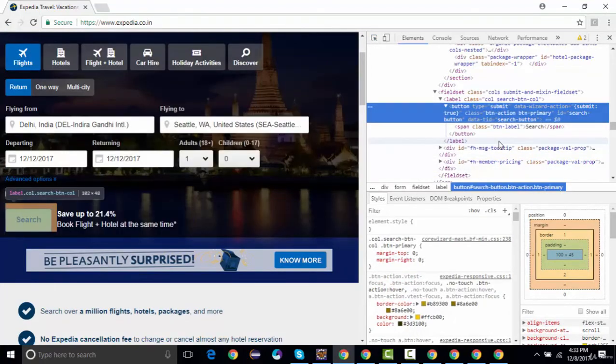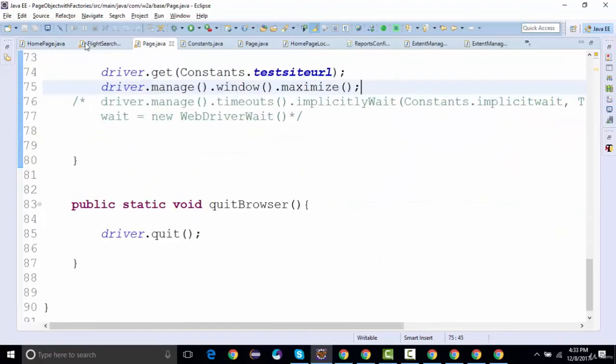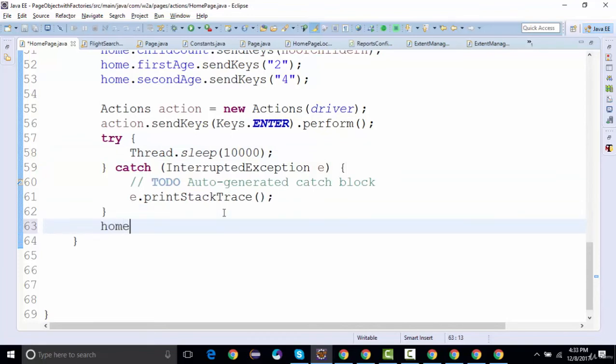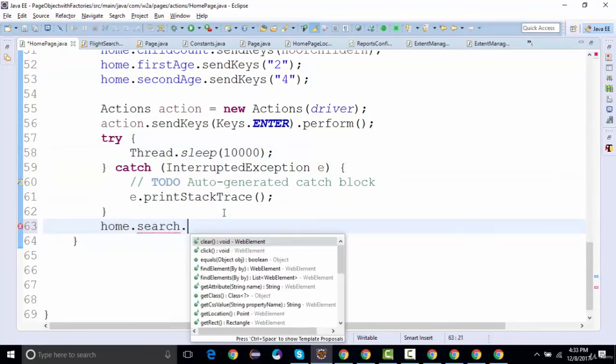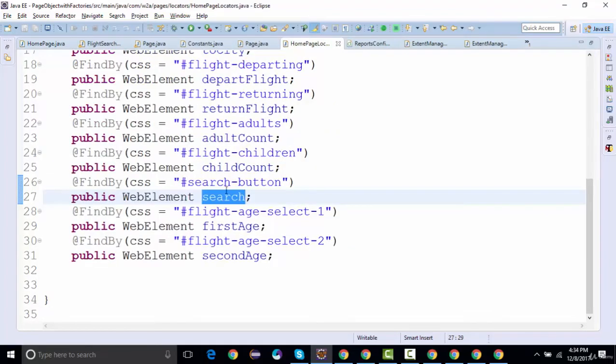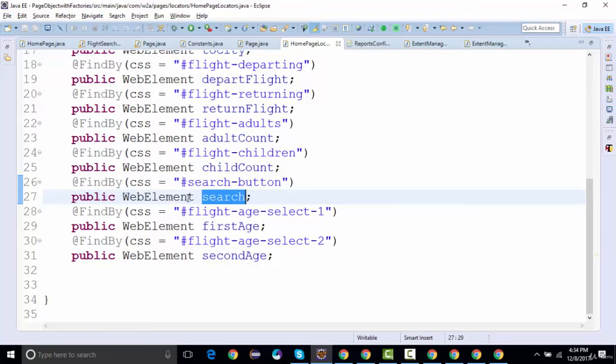Why is it that this element is not clickable? If I try to change the CSS of this element, say home.search.click, and in search, let's say button type equal to submit.